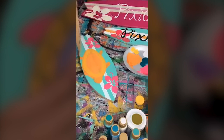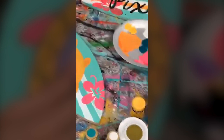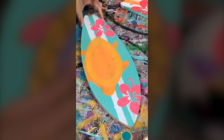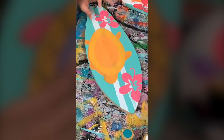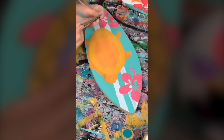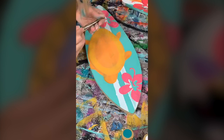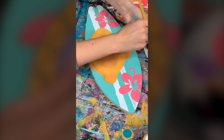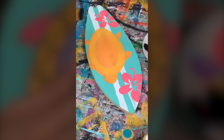Julie, I don't prime my plywood before painting. I probably should, but I just get the one that's already sanded and then I just start squirting paint on it like crazy. So that's probably not the right way to do it, but I just go for it. Doing PT while watching? Oh, okay, cool. I don't prime it. Even the surfboards are sanded, and I just go for it like that.